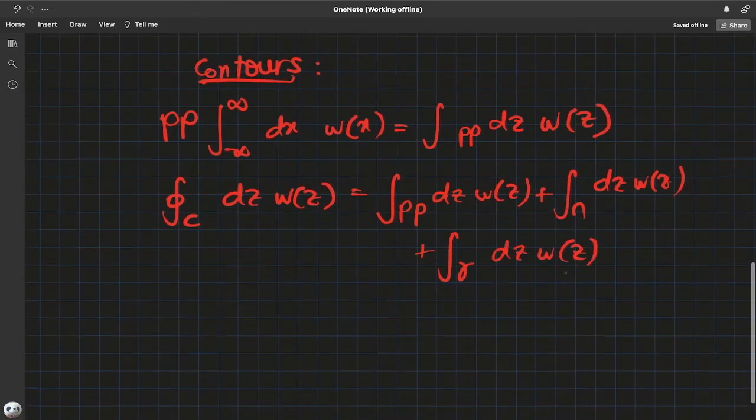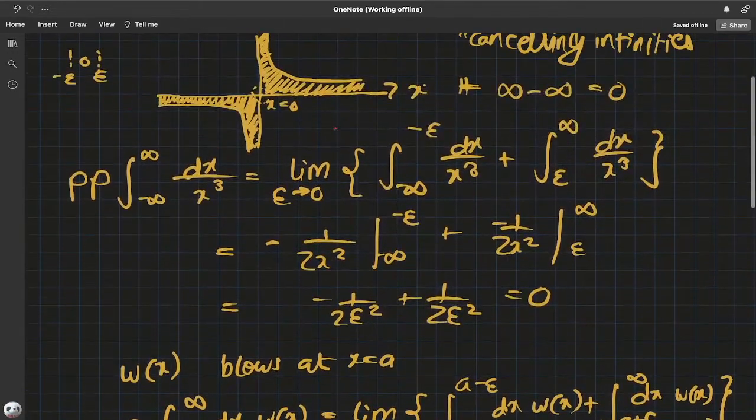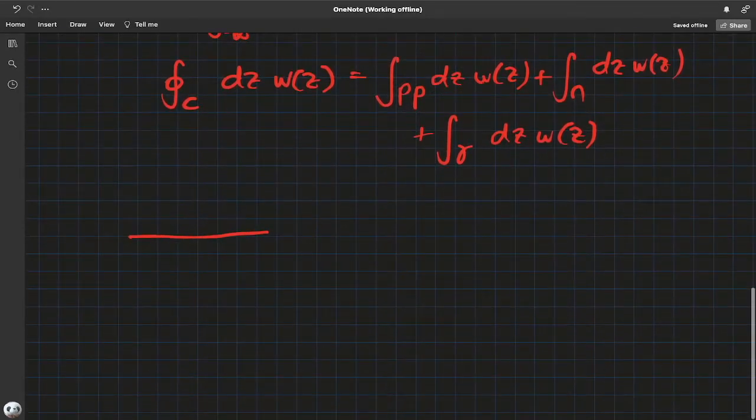So I'm going to draw a picture of what contour C looks like, assuming, and it will always be the case, at least when you're doing Cauchy principal parts, that the point of blowing up will occur on the real axis, just like in the single variable case. So that's why I have a PP written for this first integral component. So assume that's at a here. What you do is, since you're in the complex plane, you are allowed to loop over. We're not in the single dimensional case.